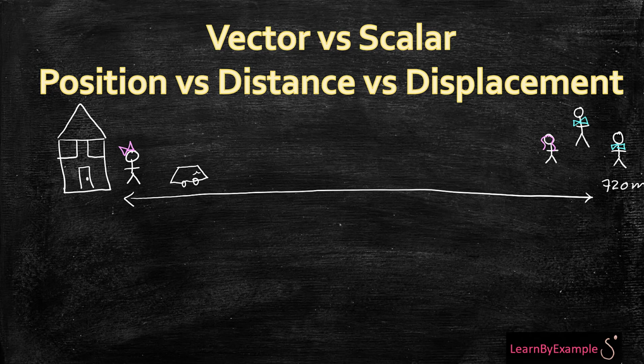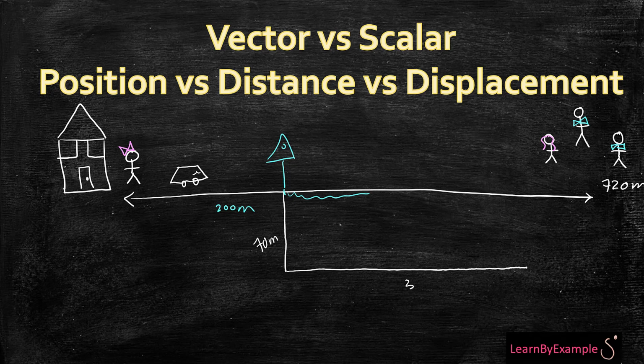Now, while I'm driving, I'm going to drive about 200 meters. And then I see a construction sign. They have closed down the street and they're digging a hole on the street. So what I'm going to do is take a detour and drive south a little bit for 70 meters. And then I'm going to take the next street west, and continue driving for 500 meters, and then take the next street north for another 70 meters. And then I'm going to reach my friend's house once I drive for another 20 meters.